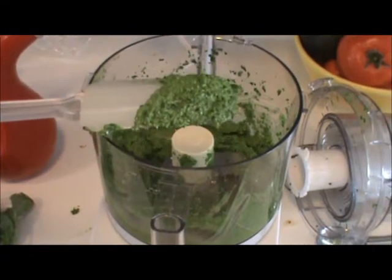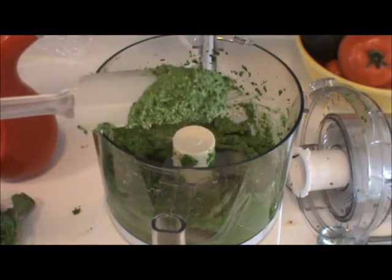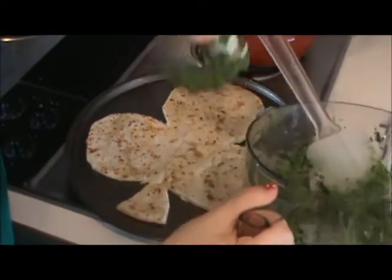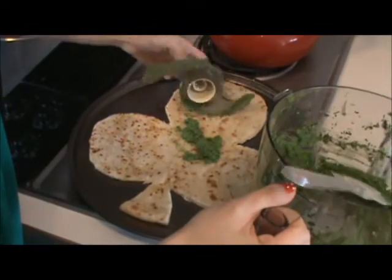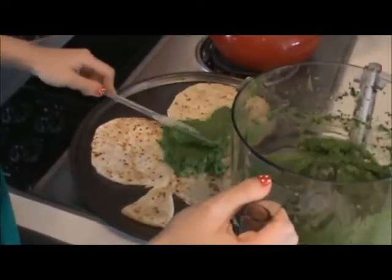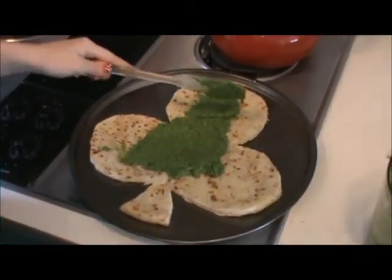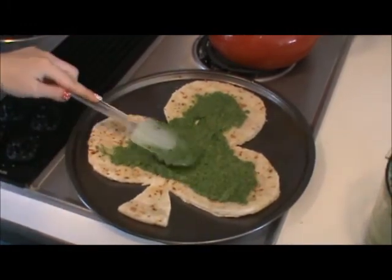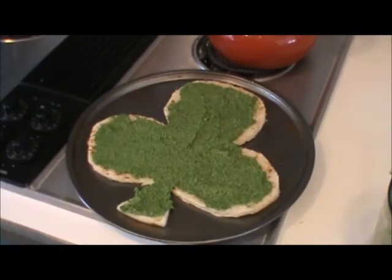Well folks, there it is, our smooth and creamy pesto. It's so fresh and really nutritious too with those nuts and the spinach. Alright, so let's take that fresh pesto we just whipped up all by ourselves. Aren't you fancy? And we're going to spread it right on top of our little shamrock here. Pesto is a very flavorful sauce, so if you don't want to use all of it, that's fine, because a little bit does go a long way. You can always save the extra for topping garlic bread, putting on grilled cheese. Pesto has endless possibilities, folks.